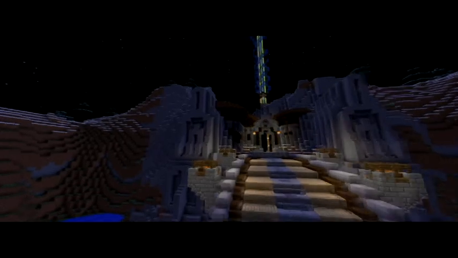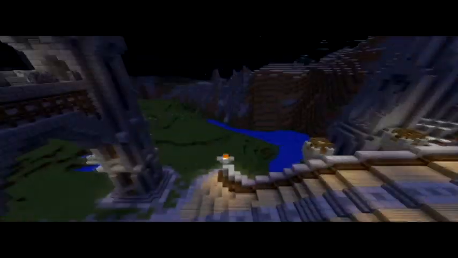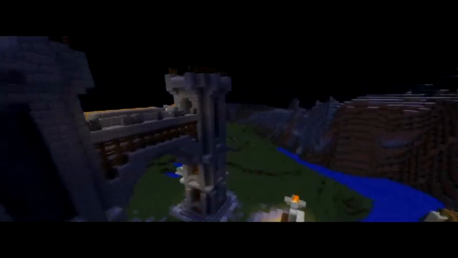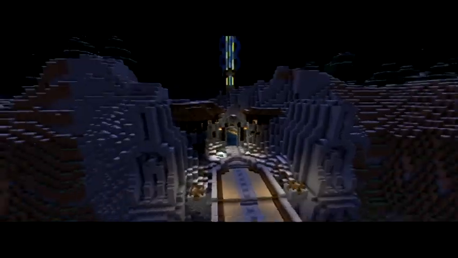And here is the finished build. As you can see, I've added a few final things, such as the carvings in the wall on either side to give the entrance more size. I've finished off a few things on the tower that are missing at the top here. That doesn't matter too much.